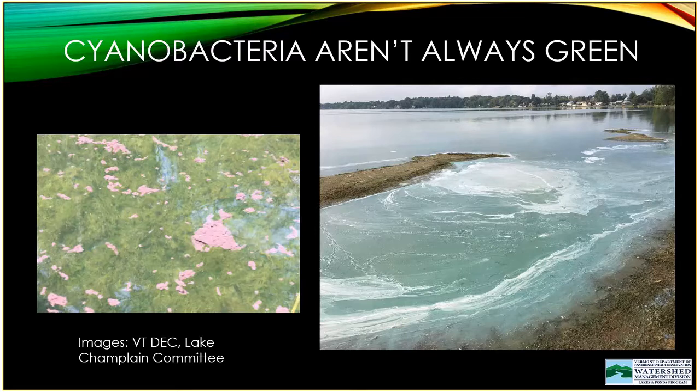The image on the right is from St. Albans Bay during a very intense bloom when the water is very, very warm. You can see the blue coloring particularly well in this photo, especially along the shoreline. And then you can see that white material that forms when the cells have broken open and the wind and the waves have kind of frothed up that material. You can also see in the very lower right that blue is accumulated on the shoreline as well. That cyanobacteria material was tossed up onto the shore by the wind and the waves. If toxins are present in this particular bloom, they can also be present in that material along the shoreline.